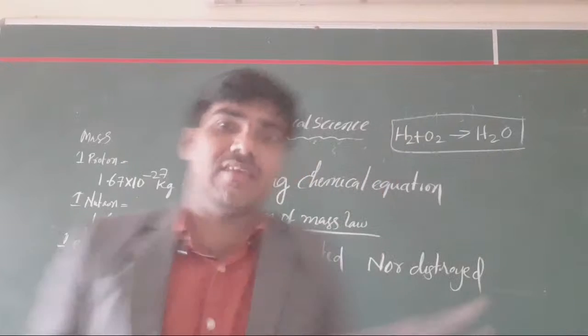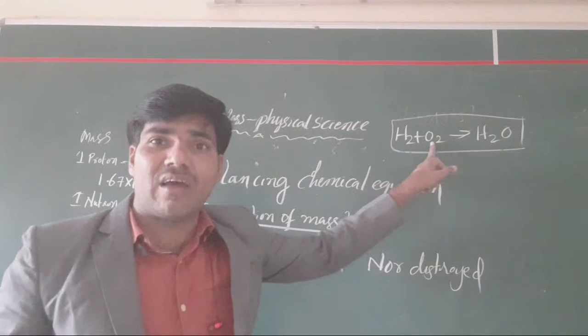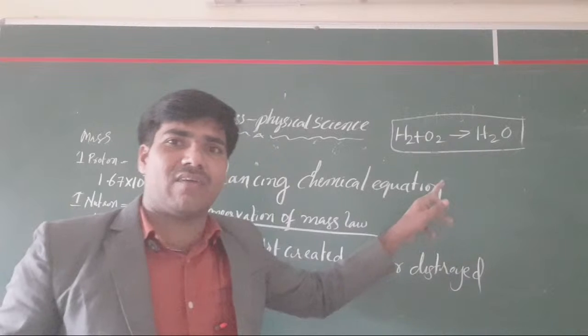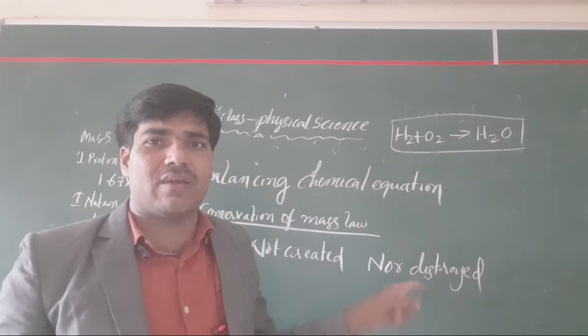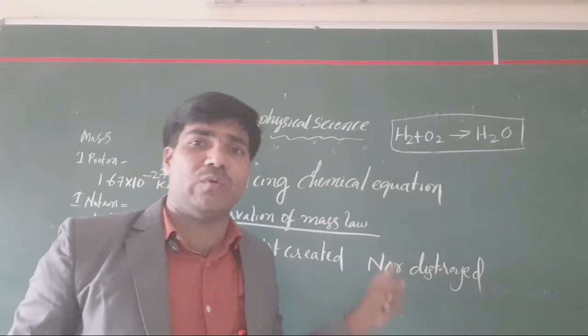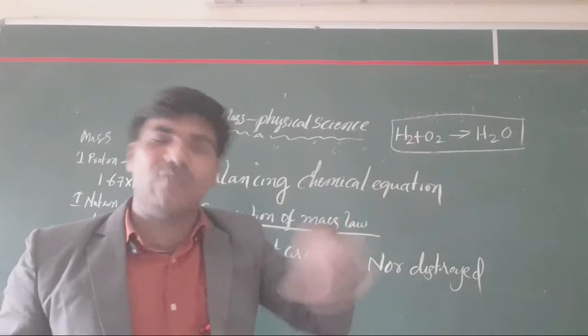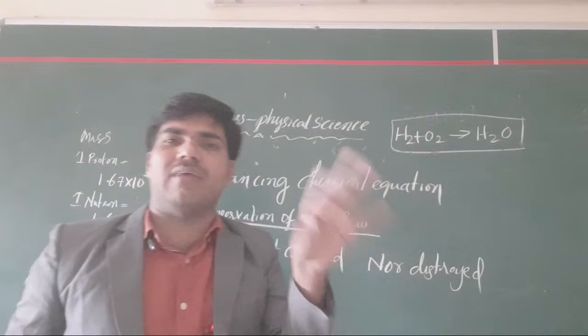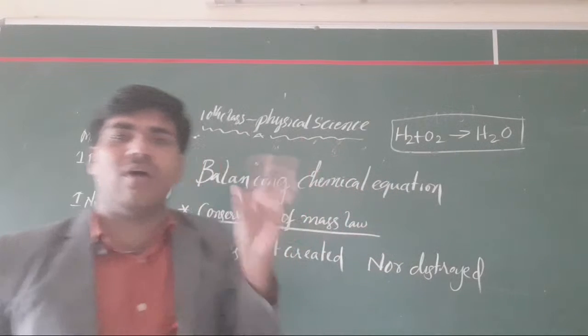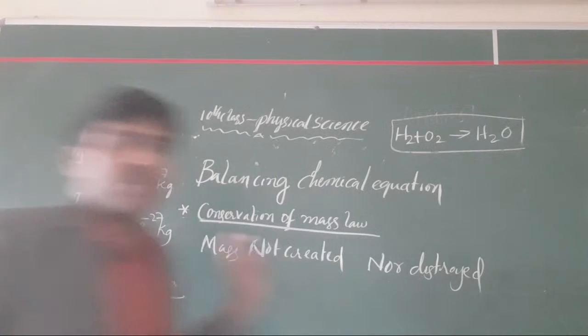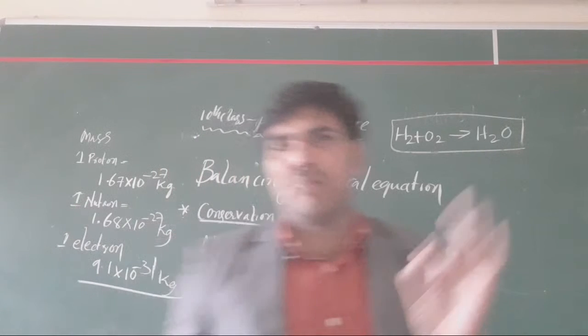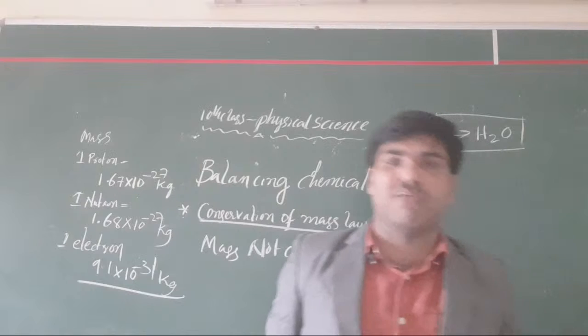Okay, in our oxygen, how many electrons are there? 8 electrons are there. Now how many protons are there? 8 protons are there. How many neutrons are there? 8 neutrons are there. They combined together, it is called the mass of our oxygen.